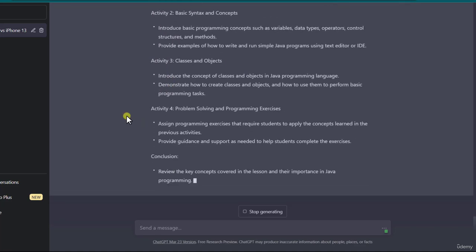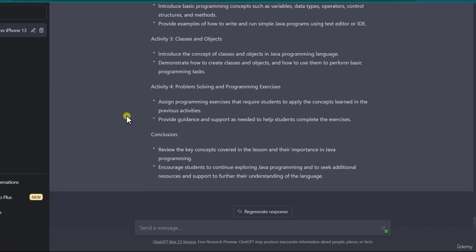So it can be useful to anybody, I can say. It may be a normal user, or anybody who is working who wants some kind of help for their business, or any teaching profession, or any kind of profession for that matter, where you need any kind of help. You can depend on ChatGPT.